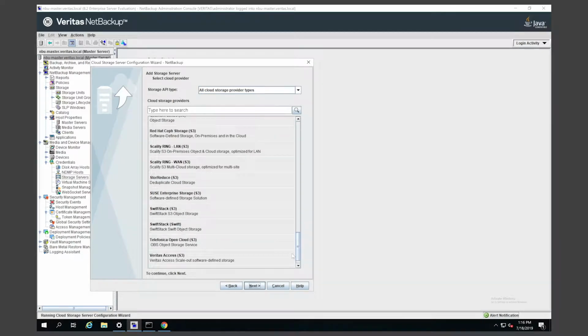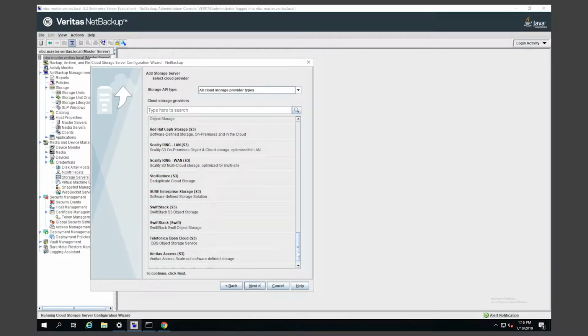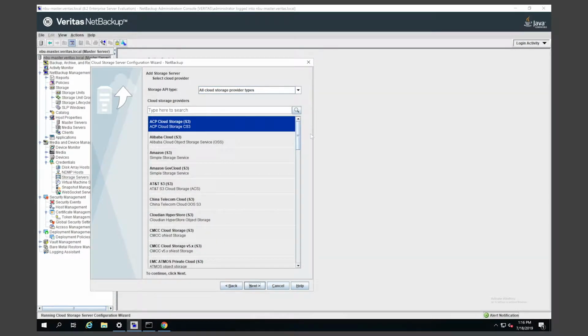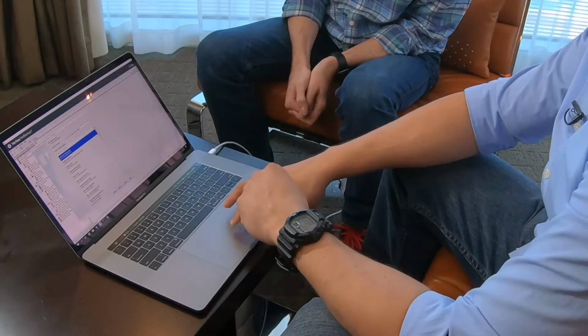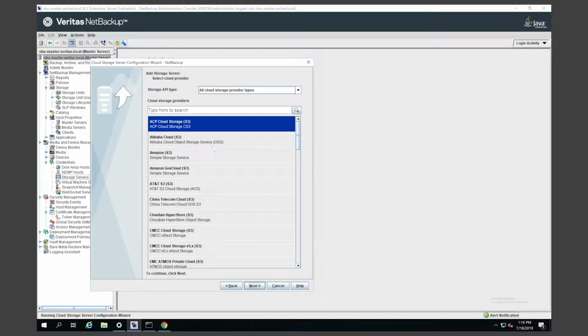So there's Cumulus, there's Sirius, there's all numbers. I've seen a few of those. Yeah, basically more or less any S3 compatible, and of course Azure Blob. We're going to have those available as storage targets, and those can be near term in terms of more readily available S3 targets, and they can be long term in terms of Azure Glacier as an example. We can directly target that in a deduplicated way from NetBackup. So pretty cool stuff.